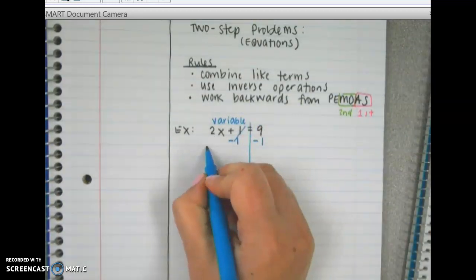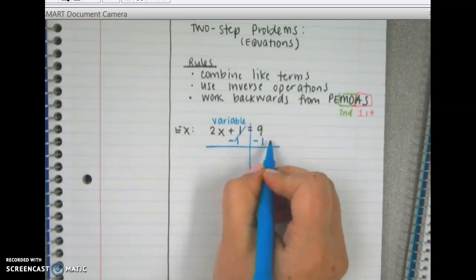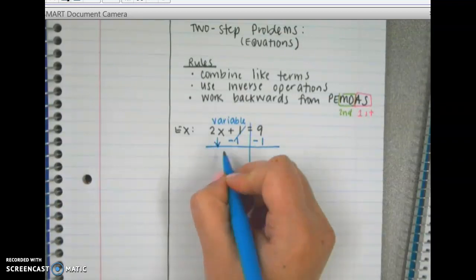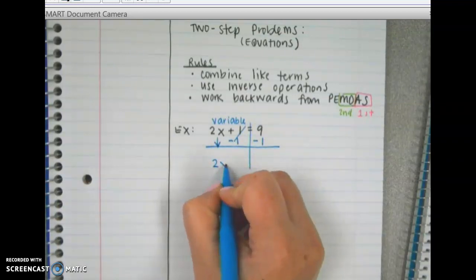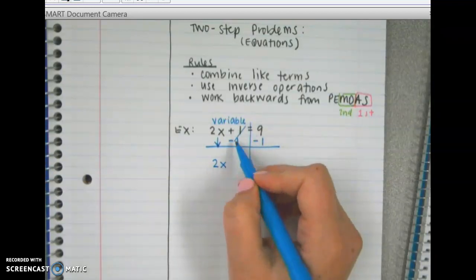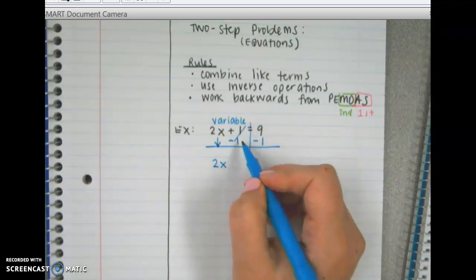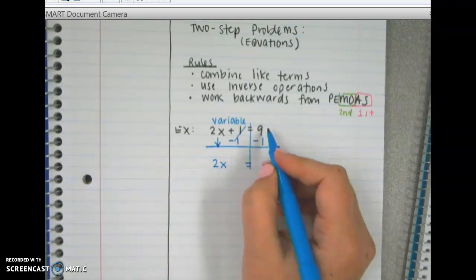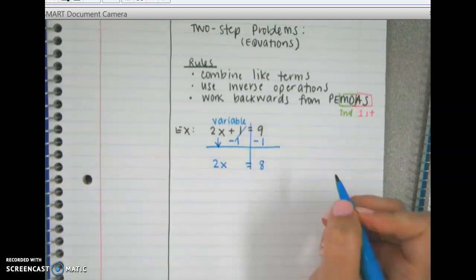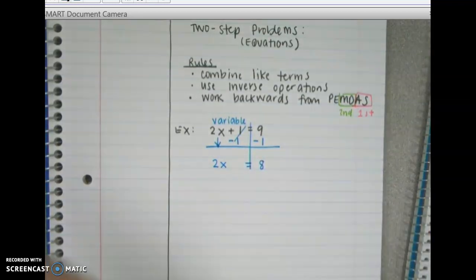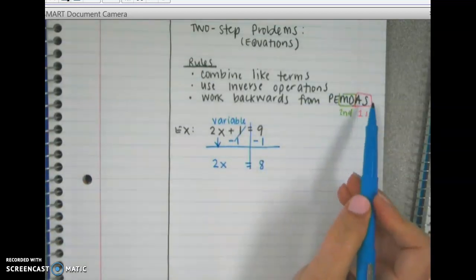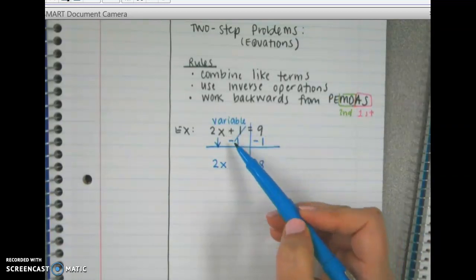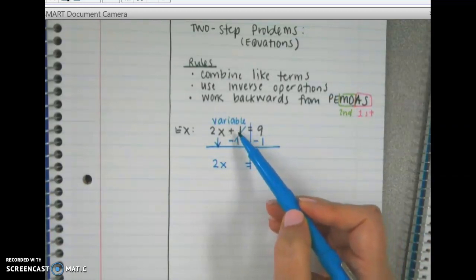And so whatever you do to one side of the equation, you have to do to the other side. You have to keep it balanced. So I just am going to bring down this 2x so I don't forget about it. That is totally gone. A negative 1 and a plus 1 is 0. So that's gone. But I still have to figure out what this side is now. So 9 minus 1 is 8. All right, so I saw a plus 1. I'm looking for addition and subtraction first. The opposite of plus is minus. And again, I also wanted to get rid of this because it has no variable and it's on my variable side.